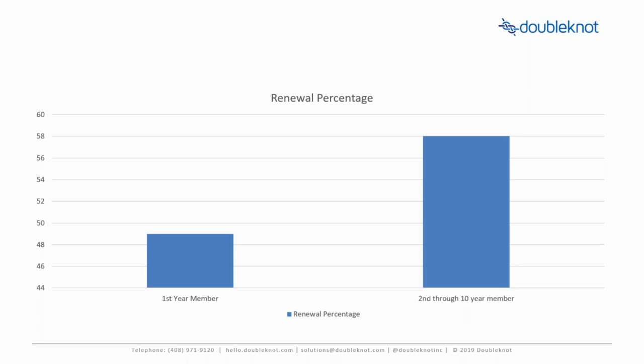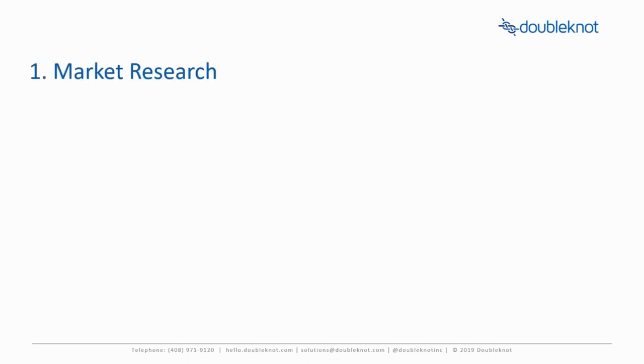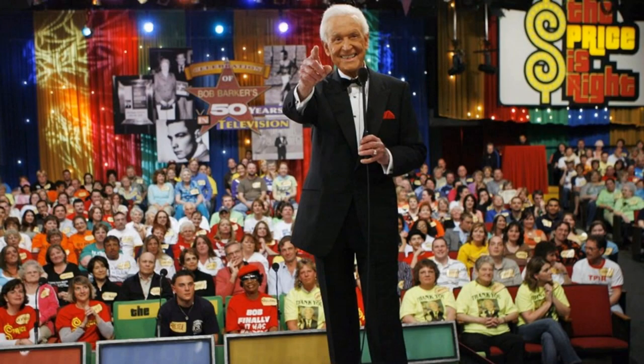With that in mind, let's look at how to maximize the benefits you're providing to ensure your membership sales and retention numbers stay high to help the organization succeed in its mission. There are really four steps as you evaluate your member benefits. The first is market research, and specifically as it relates to making sure your price is right. I know this technically isn't a benefit, but it's an important component that has impact on the number of memberships sold and renewed each year. So as you look at your benefit uses, you also need to consider your price. Are your memberships priced in line with other local organizations?